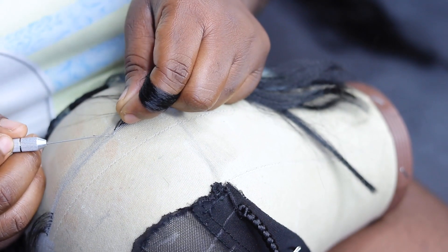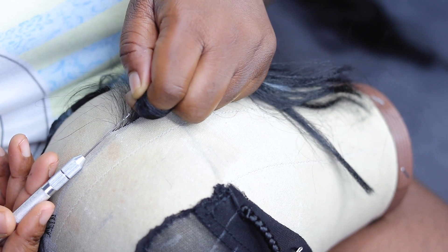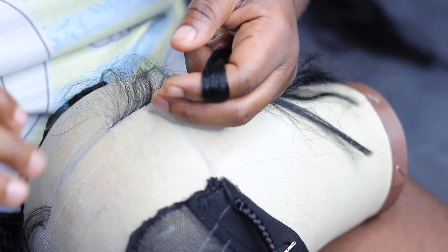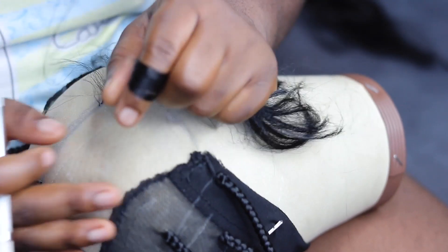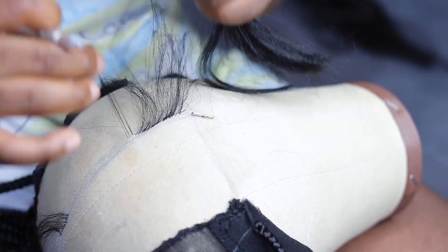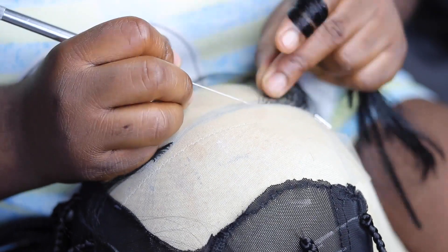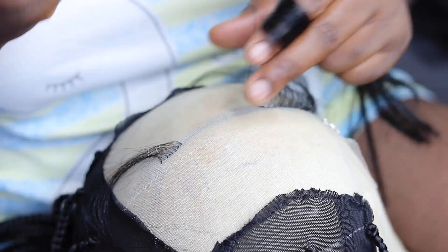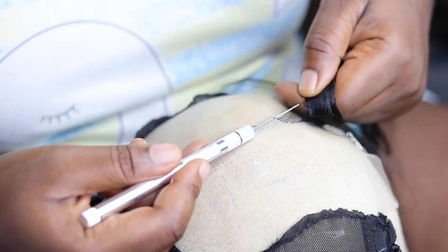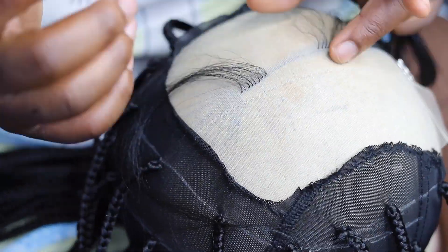Getting into the crochet part of this video — I'm going to be ventilating the net. For the middle part, which I already measured out, I'm taking my time doing this one after the other. Taking your time on this will help with how accurate your center part is going to be, and it gives a more natural feeling. It's more natural than just having a big lump and braiding it, so I advise you do this before you start braiding.